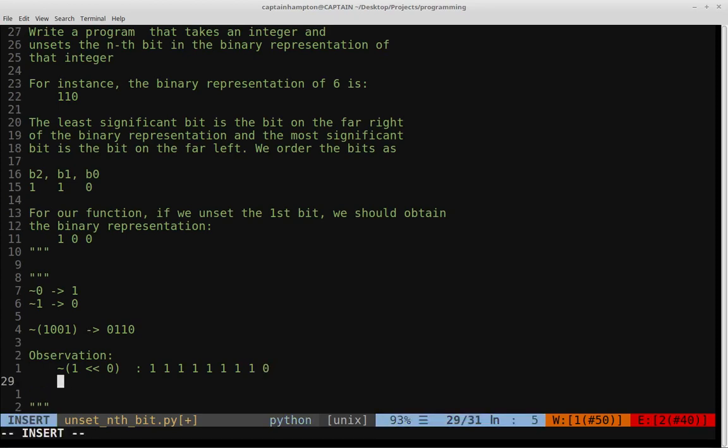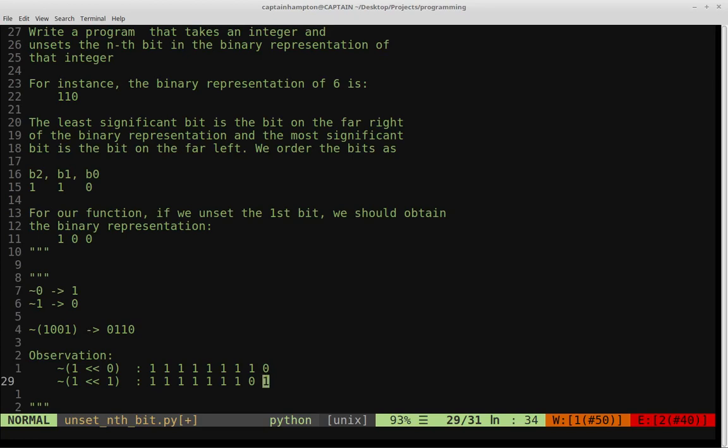So this also applies as we continue on. If we were to apply the bit shift operator along with the not to the following string, we would get all of these 1s and then a 0 right here, since we shifted over 1 to the left by 1, and then we negated the whole thing. So it's similar to what we saw before, where the 1 was moving across further and further to the left the further we shifted it.